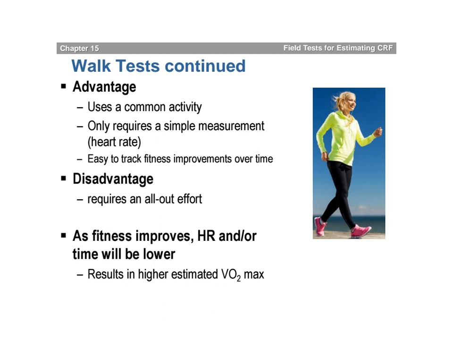As fitness improves, they should see changes in heart rate, and so their heart rate at the very end should become lower, and the time of completion of, say, the mile walk should become lower. And so they'll see nice improvement there, which is very nice. And this, of course, will give them a higher estimated VO2 max, and so that's very encouraging as they see the progress there.